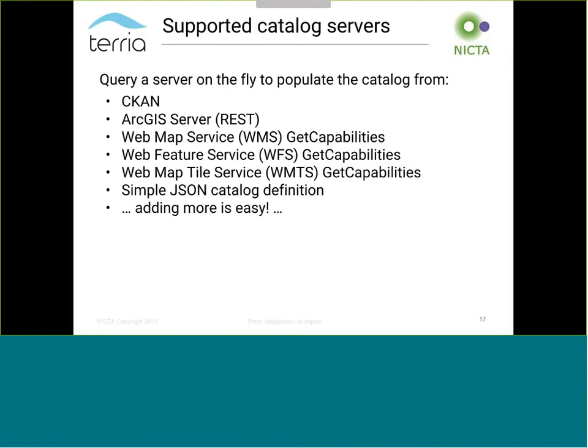And we have just actually written an online editing tool to make it easy to edit a catalog definition, the JSON catalog definition. So we now have the non-technical staff of the Federal Department of Communications using that to manage the catalog. Also, if you want to populate the catalog from some other source, someone mentioned CSW before, the OGC catalog service. We don't currently have a plugin for that, but it'd be really easy to write one. Just haven't had a motivation to do it yet.